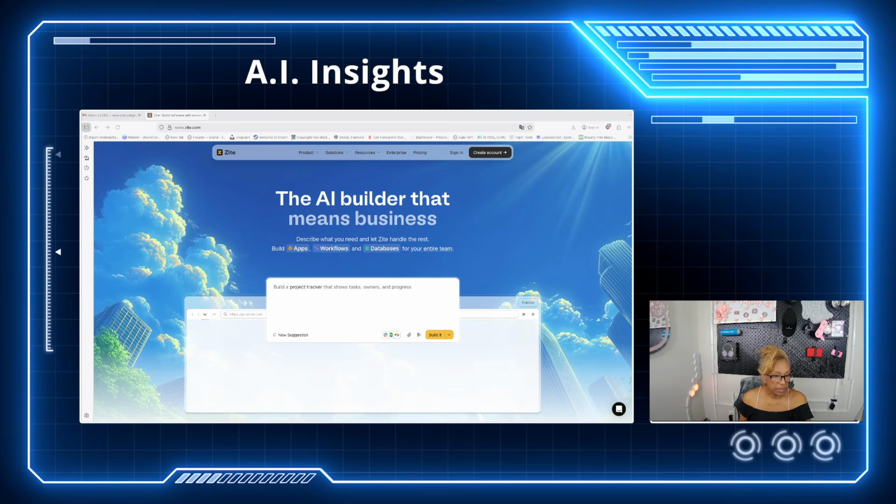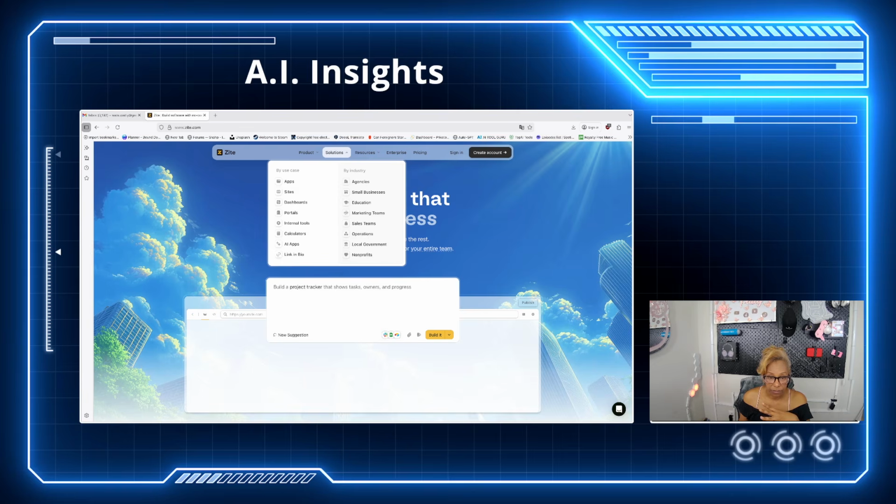Okay. All right. This is the website right here. It's called Zite, Zite.com. So you can build apps, you can do workflow, you're going to build a library. Database is really great. You're going to either sign in or create an account. We're going to create a new account because I'm going to follow exactly what Dan is telling us. This coffee is so good. They have different pricings here, but once you go in, it's going to be a free tier. You have different resources here.